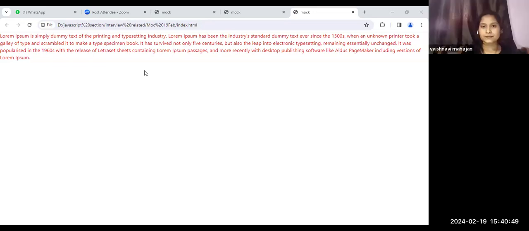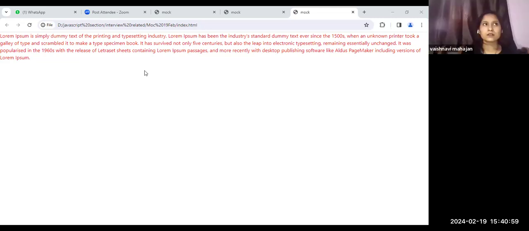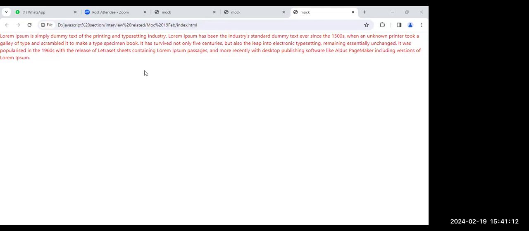Sorry, sir. What is arrow function? Higher order function uses a function as a parameter or argument to another. What? Please repeat.